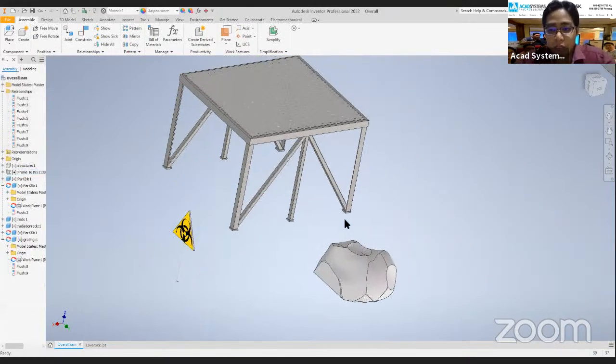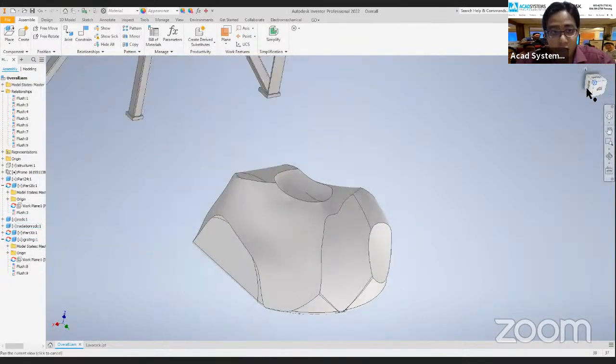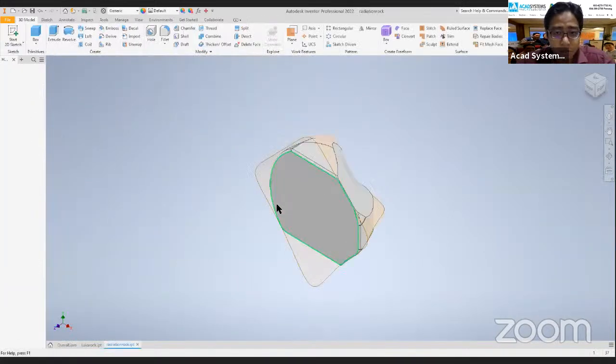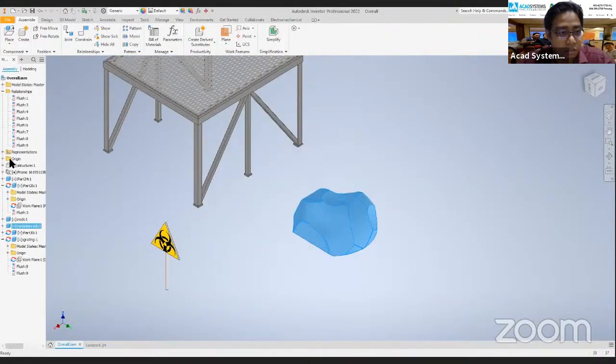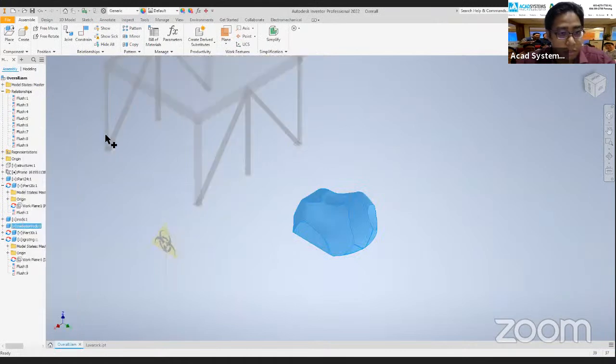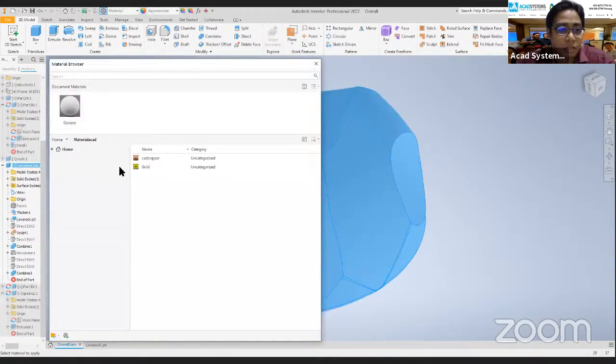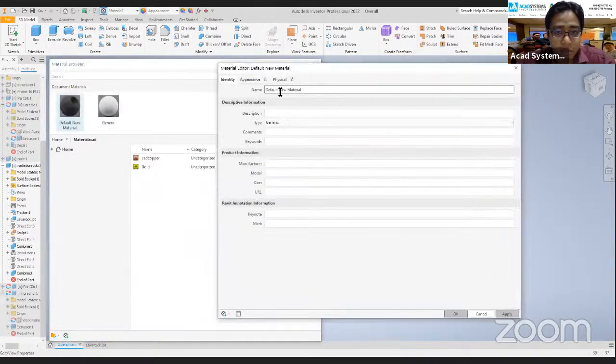Now, let's say I would like to put some other material image, for example, this particular rock. So let me open this one and edit it. I can use it from here, or maybe I just start from the material also, and I create this one as, for example, rock.